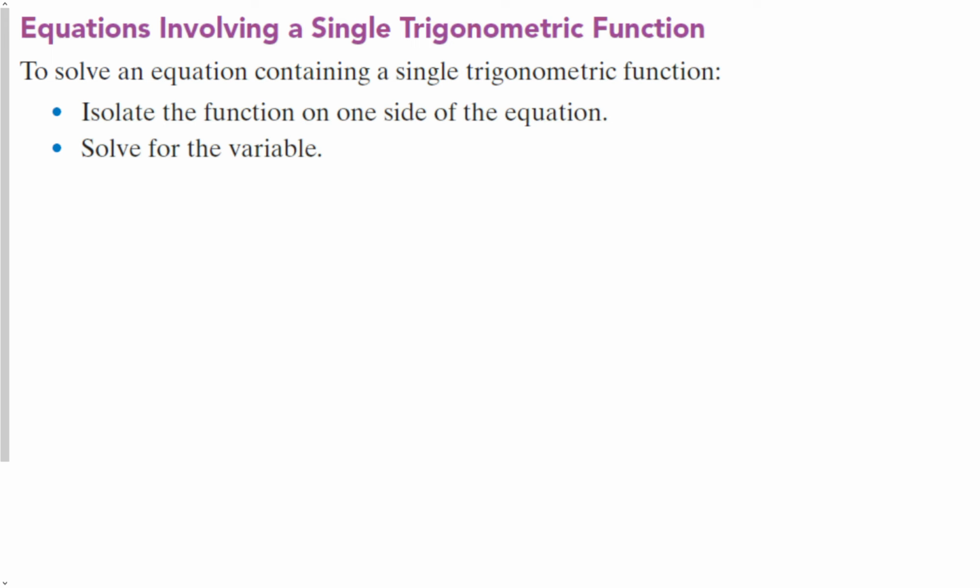So unlike trying to prove an identity, we can do anything we want to both sides of the equation. Just try not to divide out, try not to lose answers. So we're not going to divide both sides by trigonometric functions. I'm going to divide out numbers, but we're not going to divide out trigonometric functions because it won't work with dividing by 0. We'll get to that in a second.